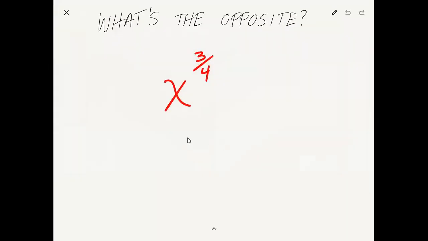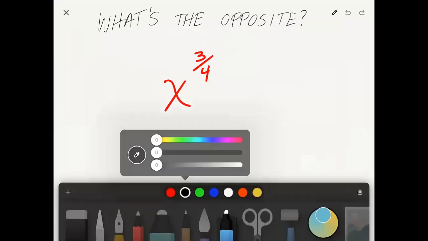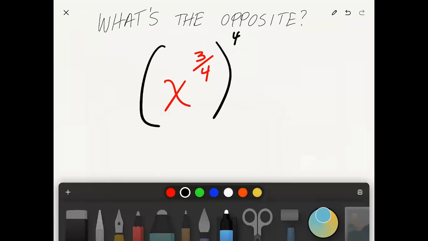Okay, the inverse of something to the 3/4 power would be taking it to the 4/3 power. When you multiply these, every time you do the inverse of something that has x in it, you should get x. Whatever the variable is, that's what you should get. You should get 1x to the 1 power. That is what you should get every time you do the inverse. And if you don't, that means you've made a mistake.